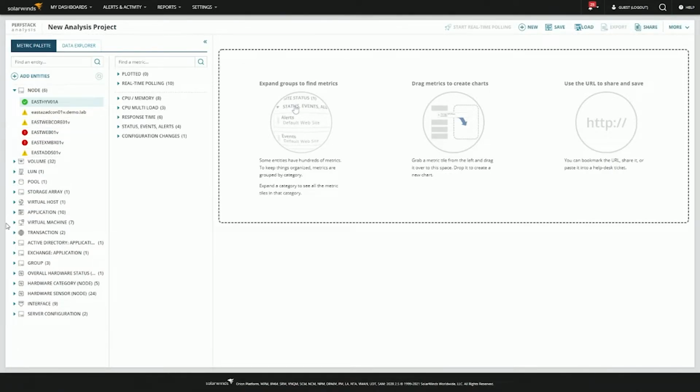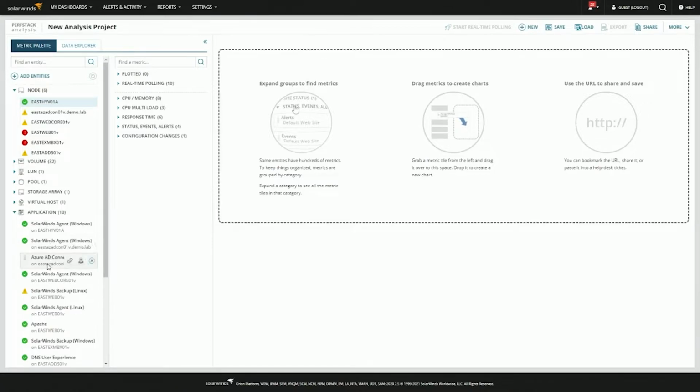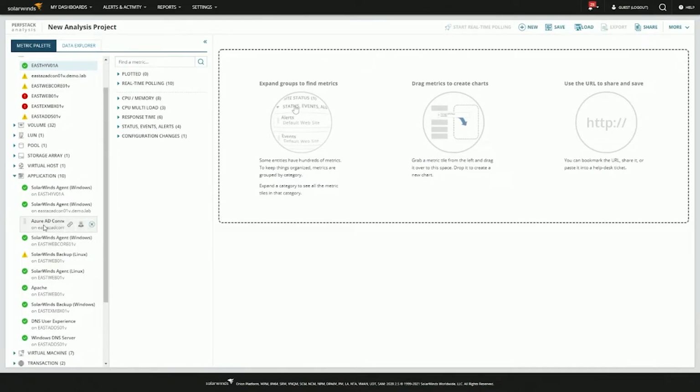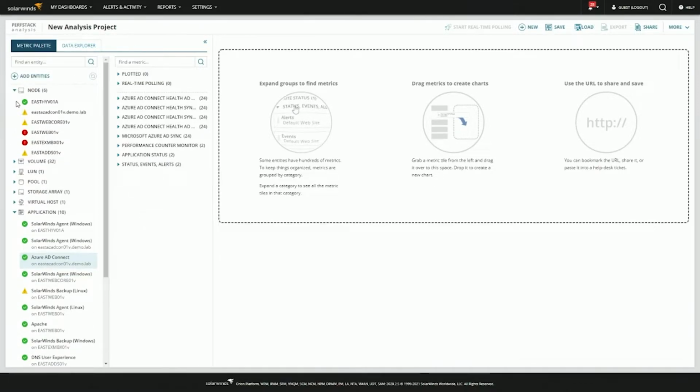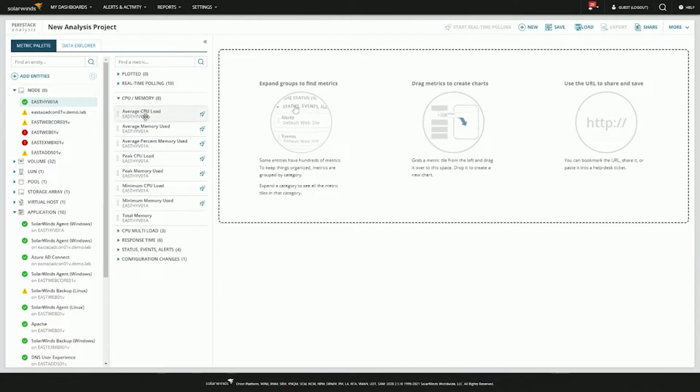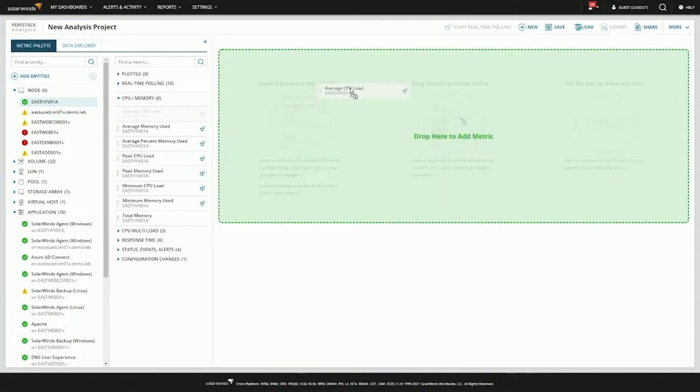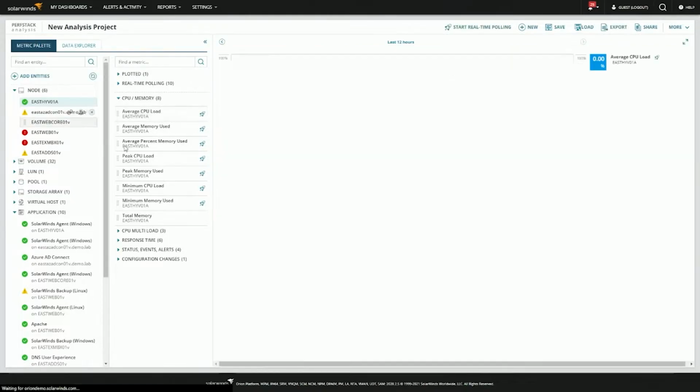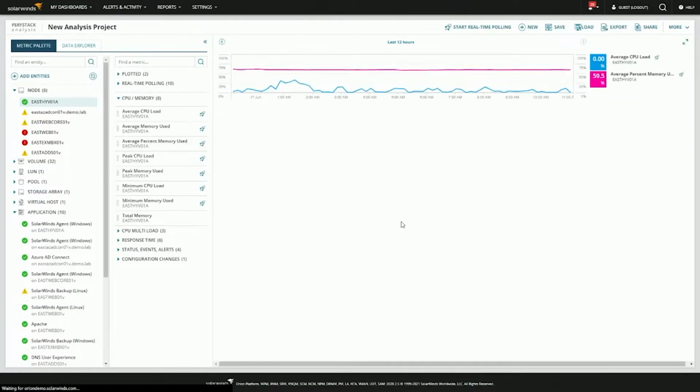So you can say, oh, maybe I need an application that is, I don't know, here's AD Connect. And then these are the things. And you're like, okay, great. But where are my charts? Those charts are actually going to be there in that next column. So once you select your object, it's going to show you what's available to monitor from that object. So back on the node here, CPU memory, and then average CPU load, peak, minimum, also memories on here as well. These are the two I like personally because they're both percentages and they can stack.